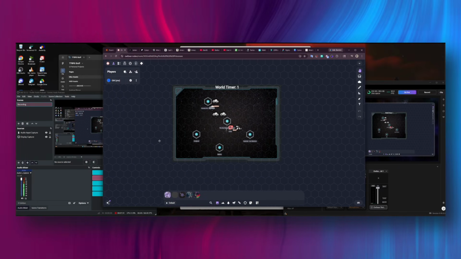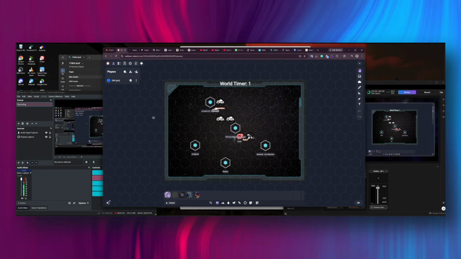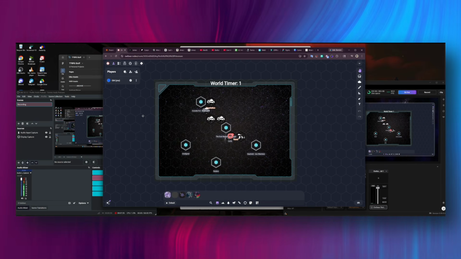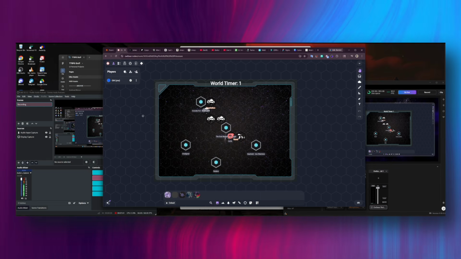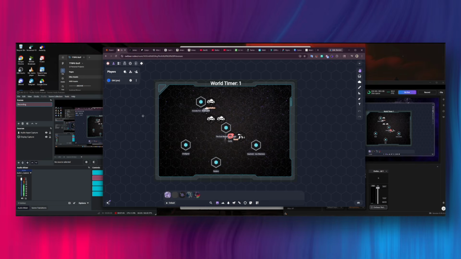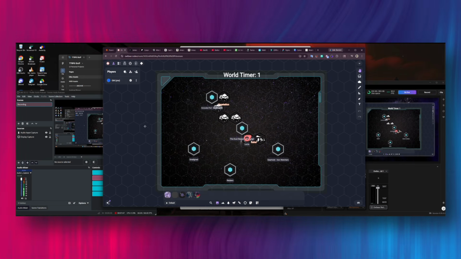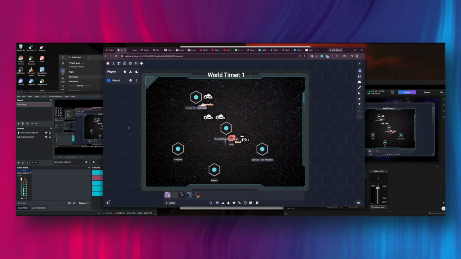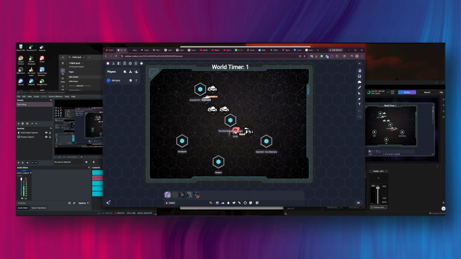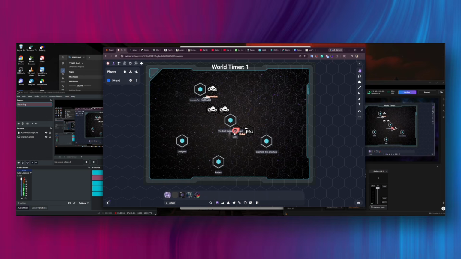This is where I'm running the Courier game because I don't need much. If Foundry had a Courier character sheet, I'd probably be there, but it doesn't. So I just use the physical character sheet, and I use Owlbear just for the map and tracking where I'm at. So this is Owlbear, and this is where my character is right now.